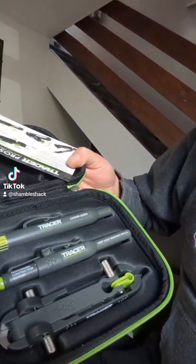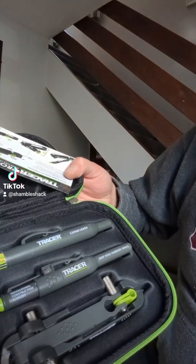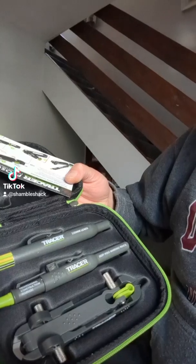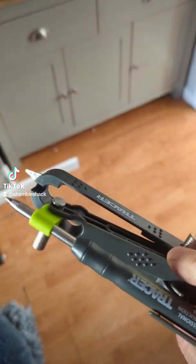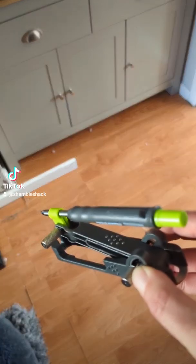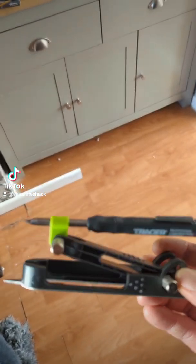There's the proscribe down there at the bottom, the pencil with a great wee sharpener on the side of it, and spare leads. But we'll put it together here. We've got a wee bit of skirting board here I'm going to mark out, and we'll see what it looks like. As you can see, it's made of very good quality. It's well built. Everything locks in place exactly where you want it, just tighten these wee screws up. The pencil, you can take out of your trouser pocket, you don't have to necessarily keep it in it. And you're ready to go.